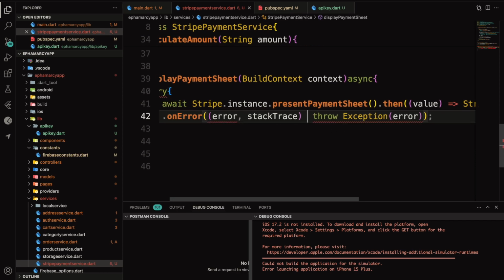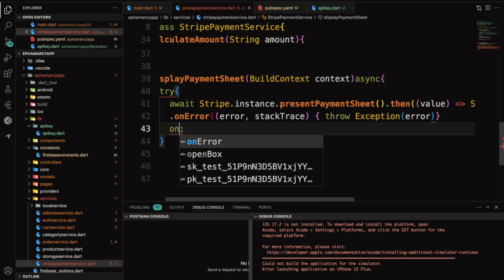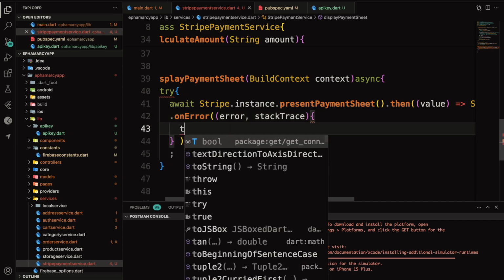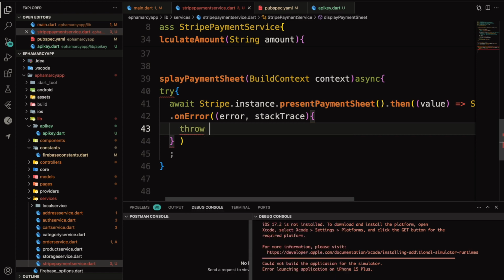Okay, so let's just get rid of this. Okay, let's just throw an exception with the error, right?